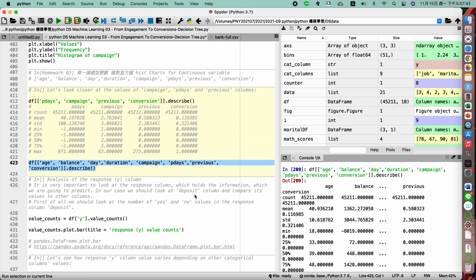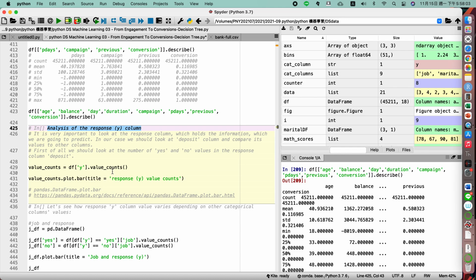Okay, so it's time for us to analyze the response column, which is the term deposit, to analyze each variable's response with our term deposit. With value_counts, you can see the labels for each category. Here we retrieve the df dataset with the y column, and we count each label for y.